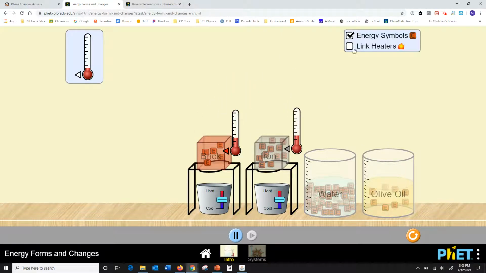In fact, if we link the heaters, you will see that even when we get them as full as possible, the brick cannot hold as much energy as the iron. So we'll be talking about that. So their temperatures are going up pretty consistently here, but there is a point when they reach the max that the iron can hold more of those energy blocks than the brick. And in fact, if we cool these things, it's energy that comes out that cools things down. We're not putting cold into anything. We're pulling energy out. So let's discuss that here for a minute.